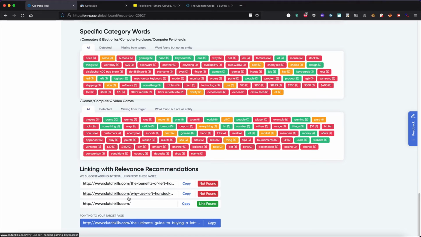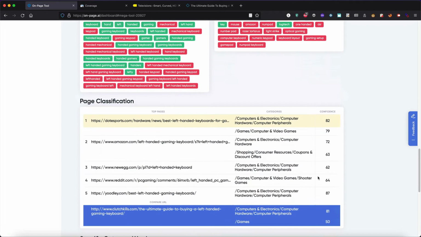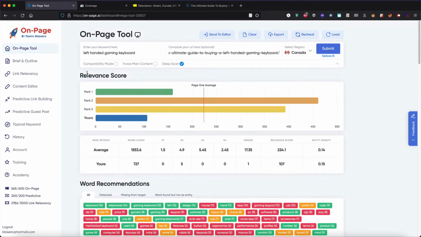So previously, we just gave you suggestions on internal links, some of the most powerful internal links you could give yourself on the site. And now we go one step further, and we check to see if they're actually there or not. So here, I can see that we have an internal link from the homepage. That's great, but we don't have an internal link from this page or this page. So you just click here, copy, and you could go give yourself an internal link, and this page will usually rank better because of that. So these are the modifications or upgrades that we've made to the on-page tool. More are coming pretty much all the time. But now let's go to the other feature, a brand new feature we've added.